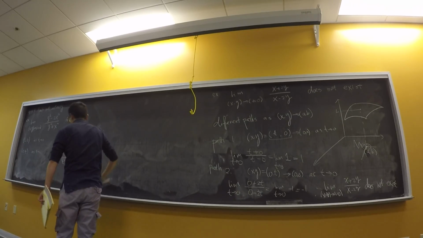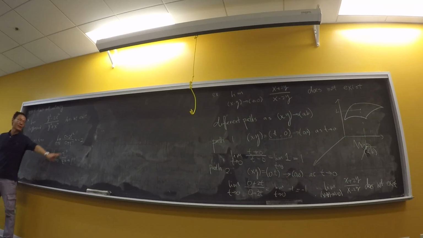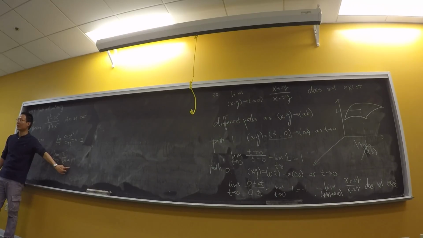So here is another question I want to ask you. Let's say I have a function, and I want to prove this function does not have a limit when x, y approaches a fixed point. I'm choosing a path coming from the x-axis or parallel to the x-axis. I'm choosing another path coming from the y-axis or parallel to the y-axis. Both of these two paths, I can compute the limit and arrive at exactly the same number. What do I do?